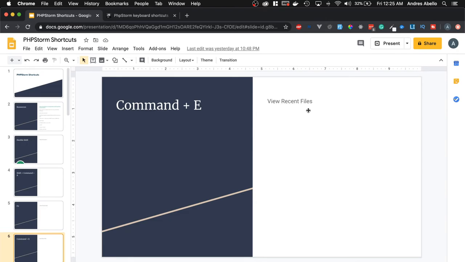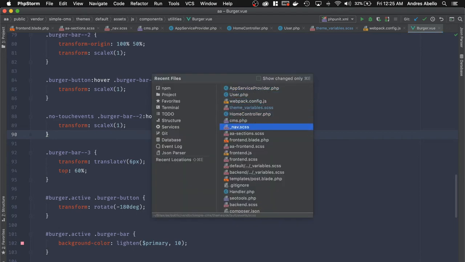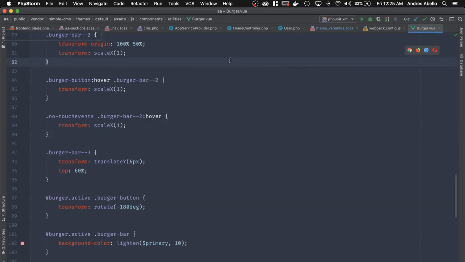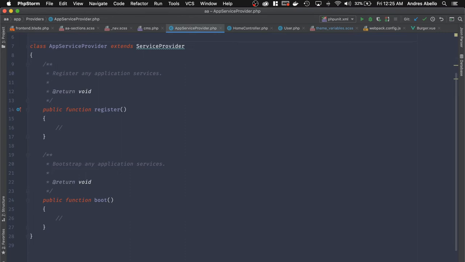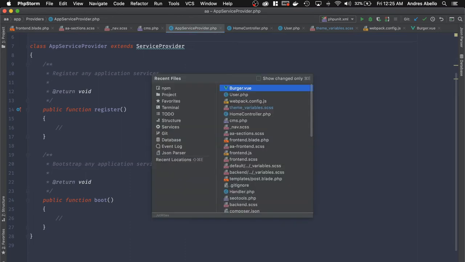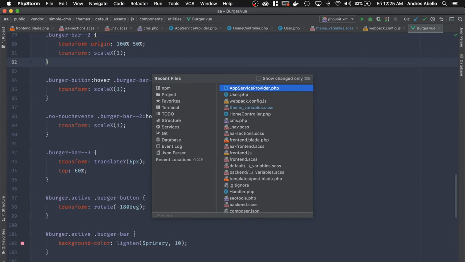Command E gives you a list of the recent files, so I use this a lot because say you're not looking over on this bar over here at what files you have. If I want to go back really quickly to the app service provider, I can just Command E, look for the file, the last file is going to be the first one, or I can look for Webpack, whatever file that I just recently opened.